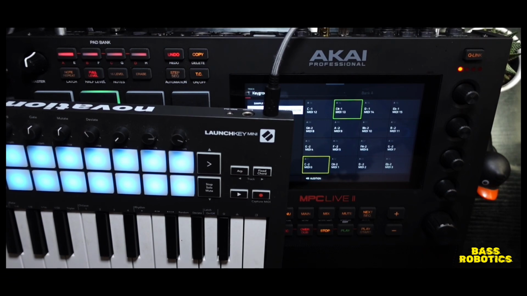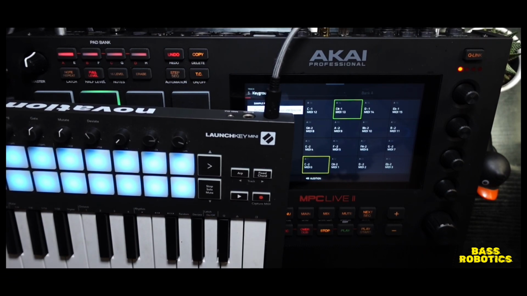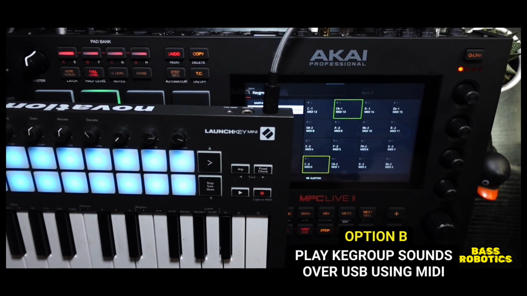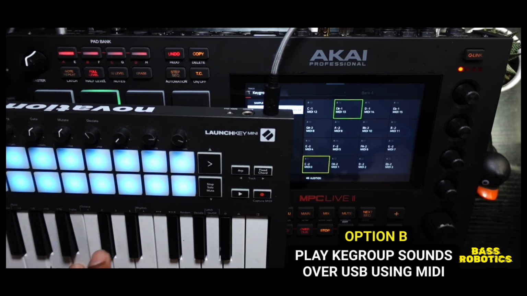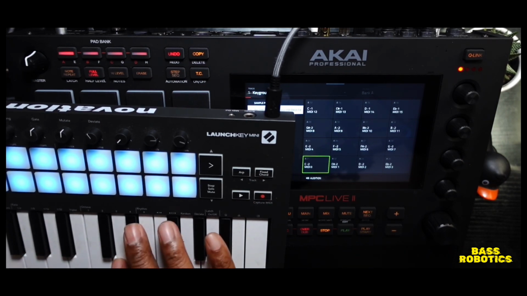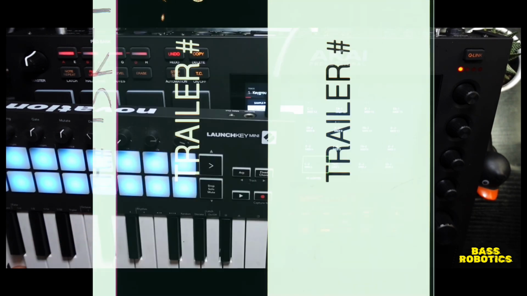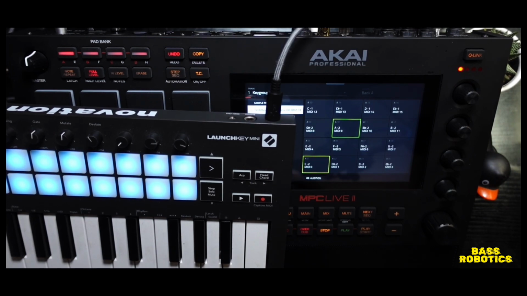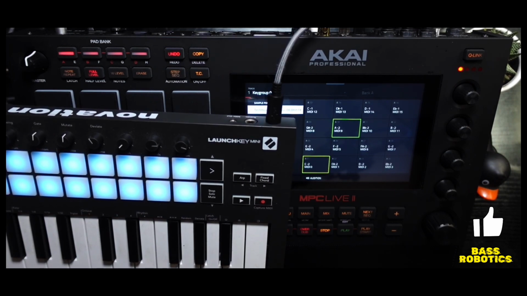And if you don't feel like fiddling with the screen trying to add it to a pad, you can also connect your MIDI controller directly into the back of the MPC, and you can then play those sounds on your MIDI controller, and you don't have to worry about it being all glitchy and selecting a pad and all that other stuff. You just simply set up a key group, select your sound, and you play it on your keyboard.